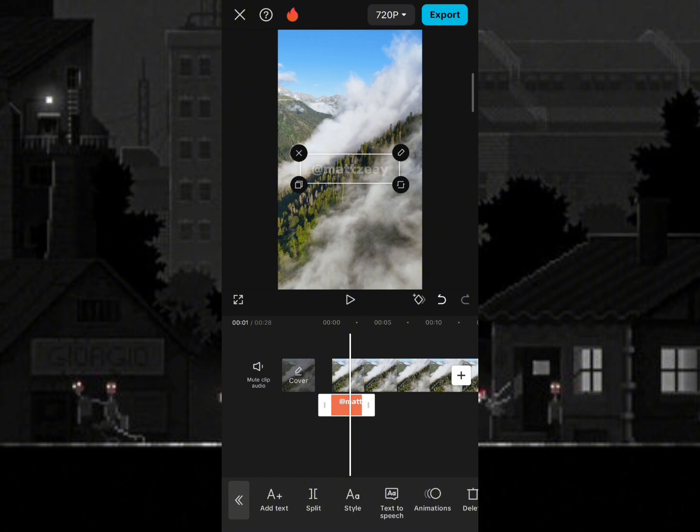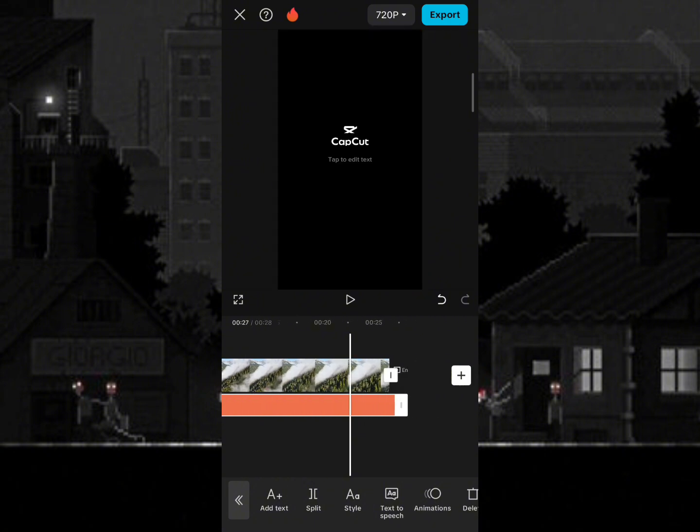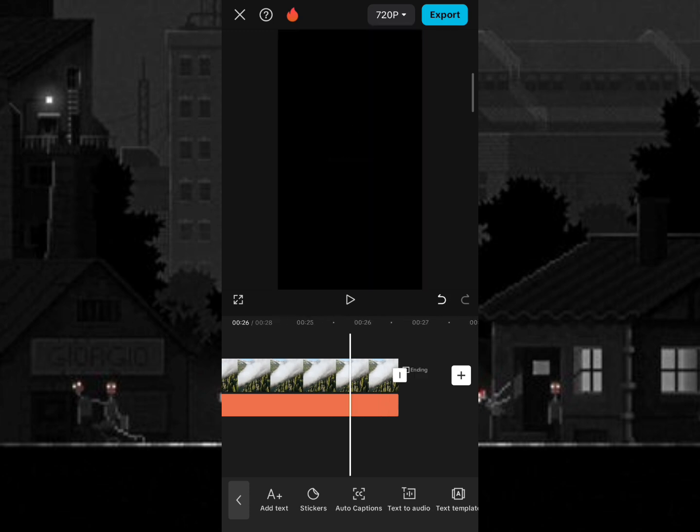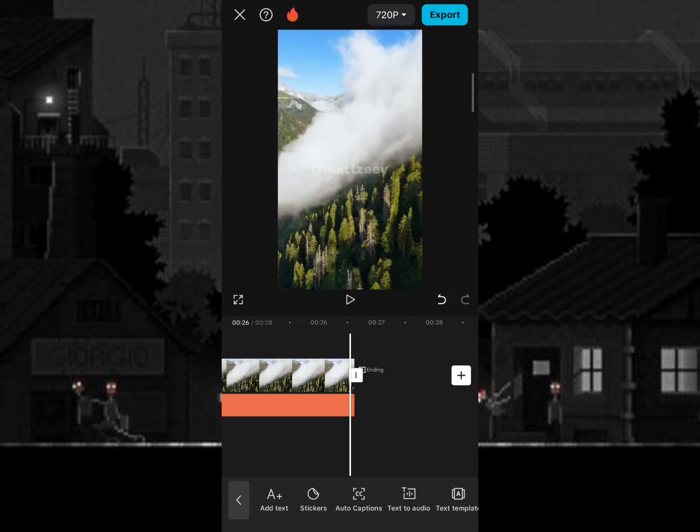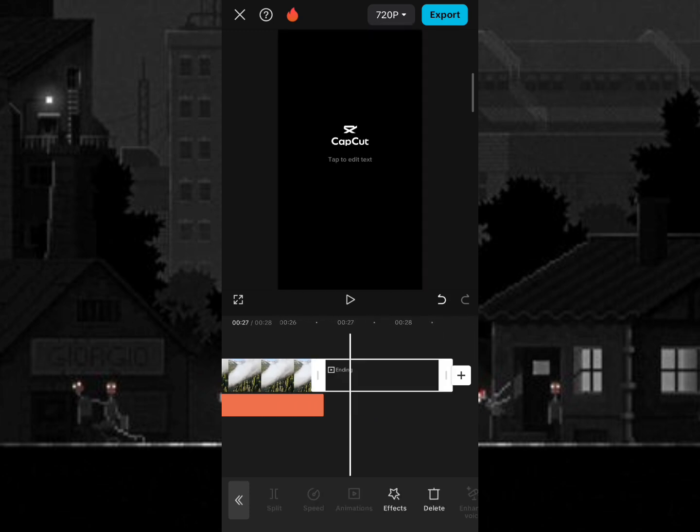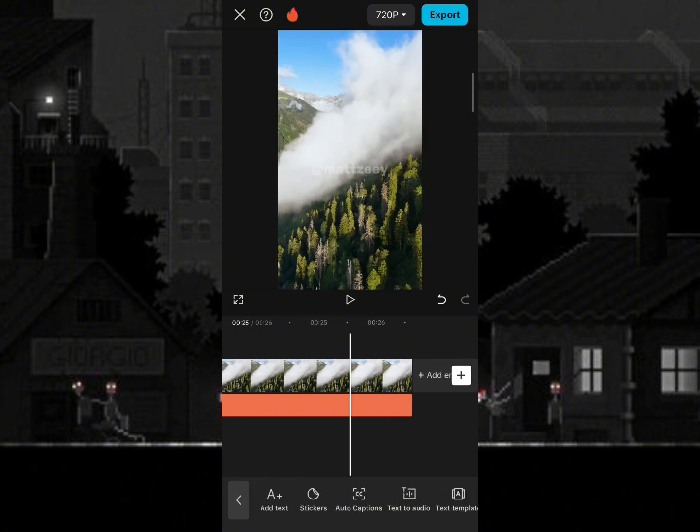This next step is very important so that the watermark is visible throughout the entire video. We will click on that orange bar at the bottom of the screen, which is our watermark. Let's stretch this orange bar to the end of the video so that it stays in the whole video. Note that at the end of the video, there is a kind of ending with the name of the application. You can delete this closure easily.